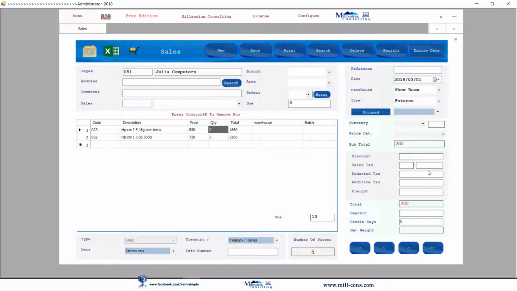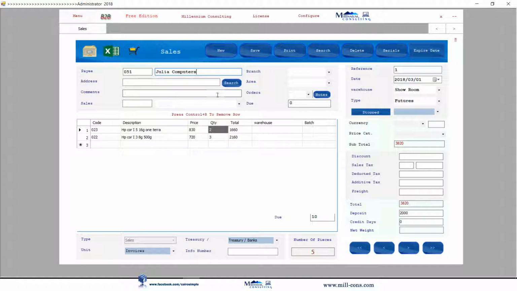Okay, now the total for this invoice is 3,820. I can put a cash amount paid by this client when issuing the invoice, which is maybe 2,000. Okay, then press save.